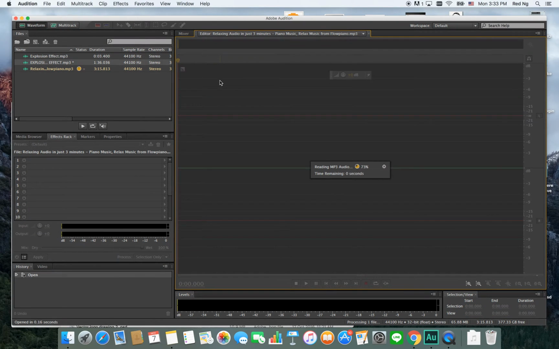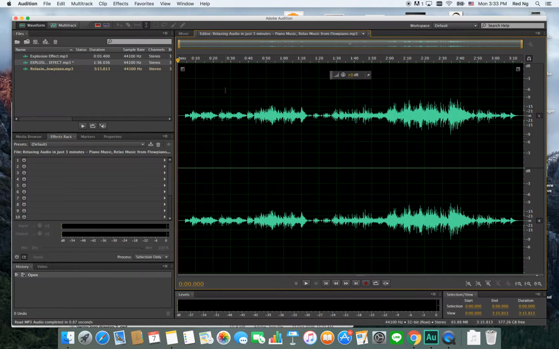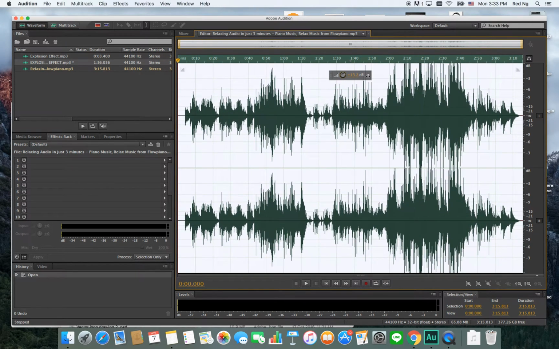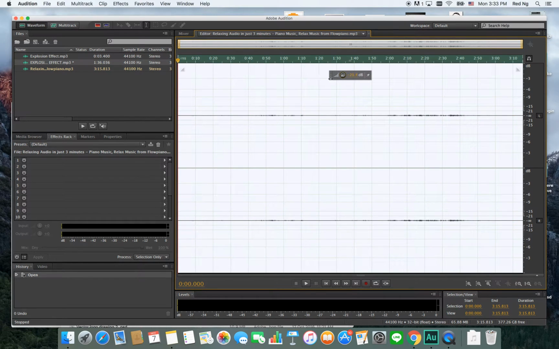So for example, there's an audio track. When I play on it, you can see it's really soft because you can tell from the magnitude of the audio wave. It's not very loud. I can actually increase the volume. I can also adjust the volume. Say if I select all, what I can do is you can see there's a dB here, right? I can just drag to increase the volume or decrease the volume, okay?